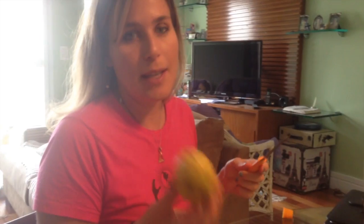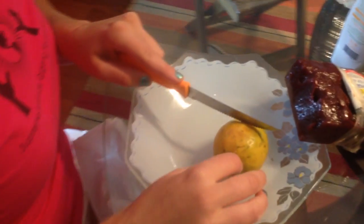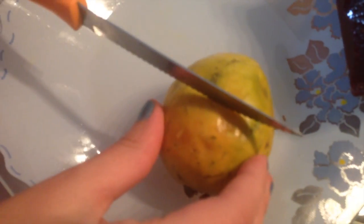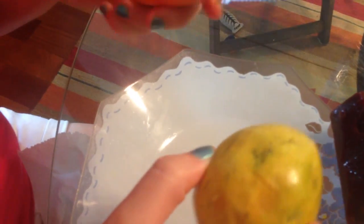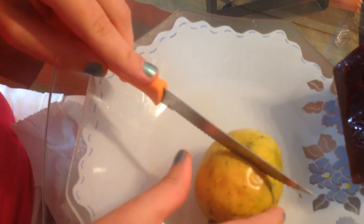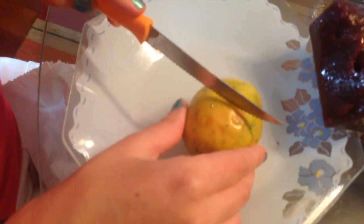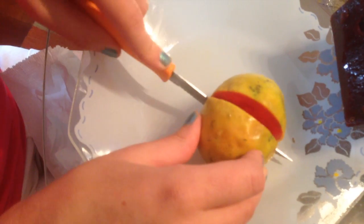And last but not least, the guava. So I usually cut it in half. People may want to eat it different ways. This is how I like eating it. So just cut it in half. And it's very soft. Not as soft as a mango, but not as soft as a banana either. But not hard like, I don't know, it's like an orange consistency, but a little bit harder. You'll see it. So this is the guava.